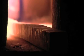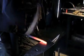I got into blacksmithing in northern New Mexico, up north of Taos. I was a ski bum looking for something to do to make some money, and I got a job as a roofer in the winter. And every day I had to walk past this blacksmith shop, and I would look in there and I'd see the glow of the forge, and I'd hear the hammer on the anvil, and it just seemed like a novel and warm and, you know, just sort of a different place to work.